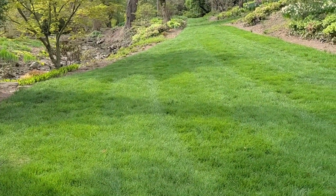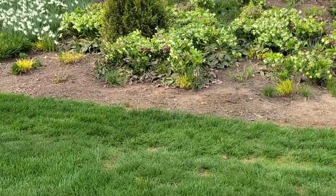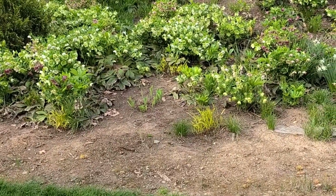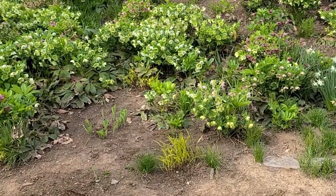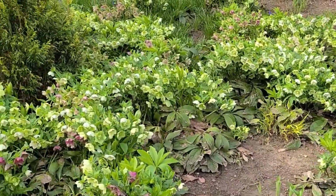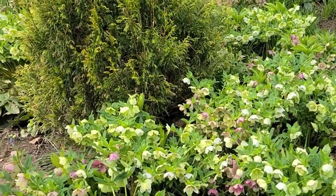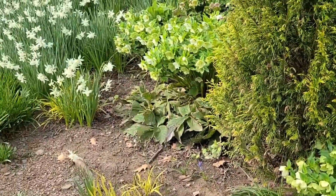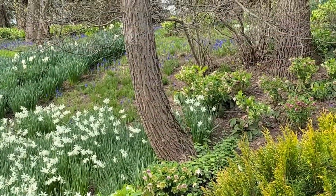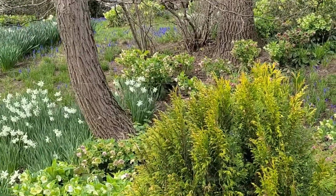And then as I move into this area here, which is unfortunately often inhabited with other wildlife that we'd rather not have come visit us, and that's of course deer. And here in this part of the garden we try to add a little bit of interest both in perennials and in flowering bulbs and in evergreens, and also, as you see, we've retained quite a lot of the natural indigenous trees that were here before we made the garden.